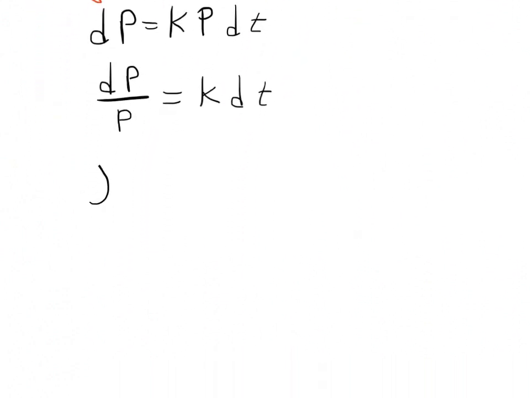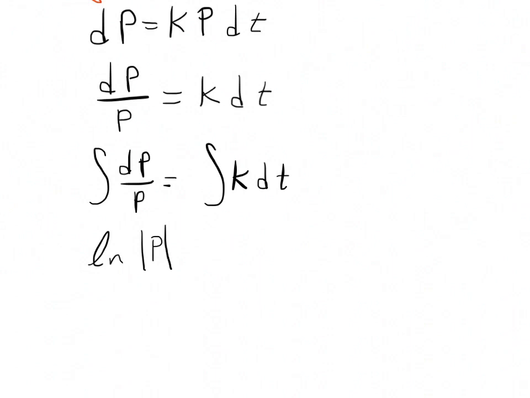Step 3 is to take the integral. I'm going to do the integral of dP over P equals the integral of k dt. On the left-hand side, the integral of dP over P, that's the natural log of P, because it's 1 over P. And now this is interesting. What's the integral of k dt? And I'd recommend you pause and think about this for a second. K is a constant. T is the variable, right? Your answer should not be 1/2 k squared. If that's what you thought of, then think about it again. I might encourage you, think about something like 3 dx. Isn't the integral of 3 dx 3x plus c? The integral of k dt should be kt plus c.